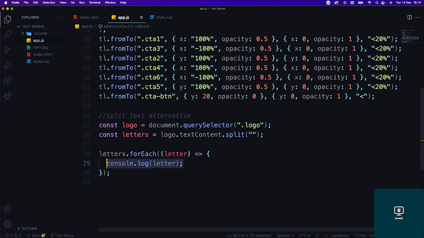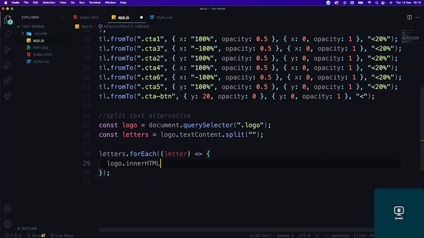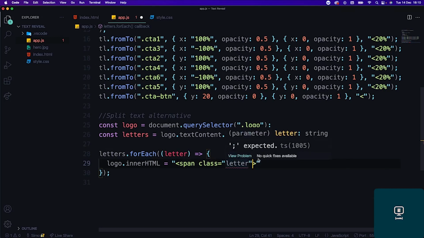What I want to do here is say logo.innerHTML, set that equal to, and what I'm going to do is do backticks, which is command, well, let me see where my backticks are. Actually, we can just do normal quote marks, that's fine too. I'm going to add a span in here, like this, with a class of letter, like that. Now, actually, that causes us issues, right?